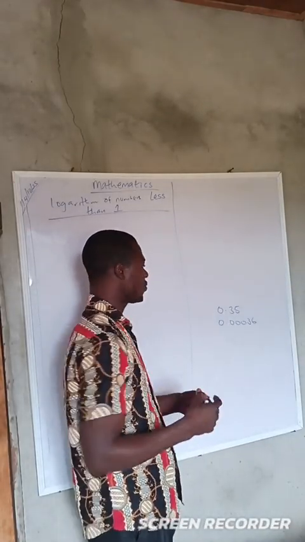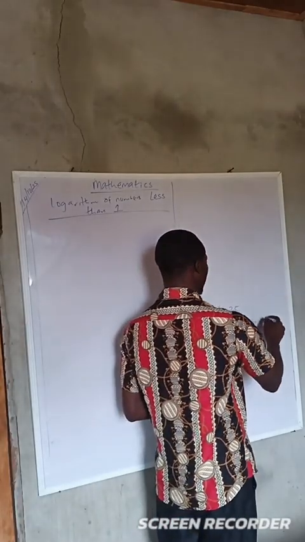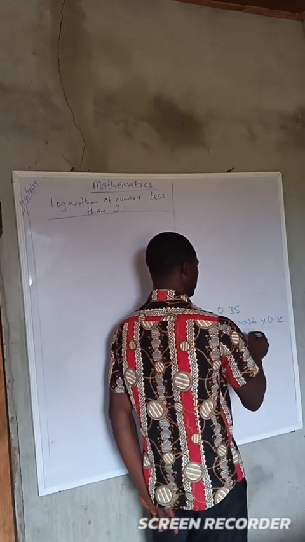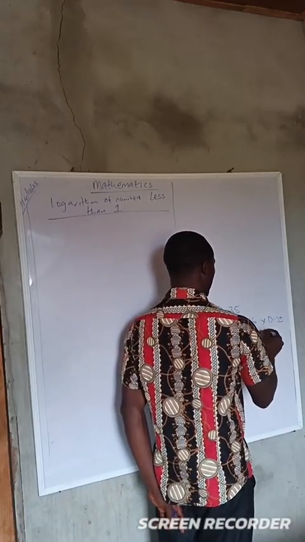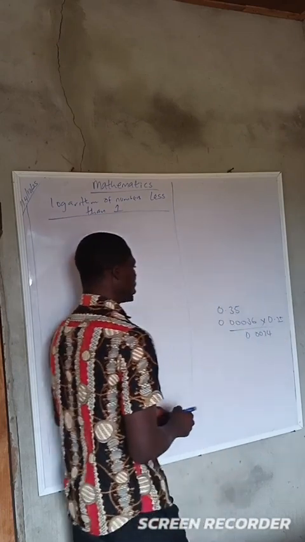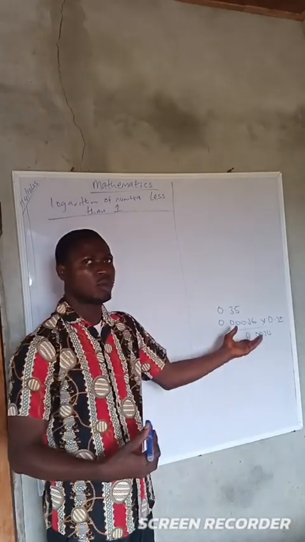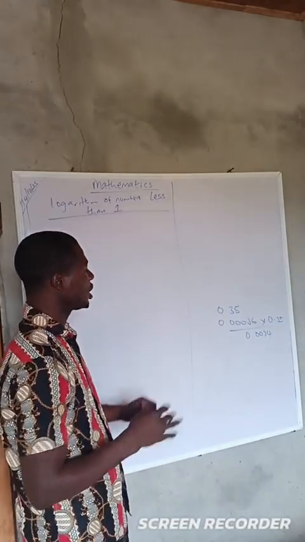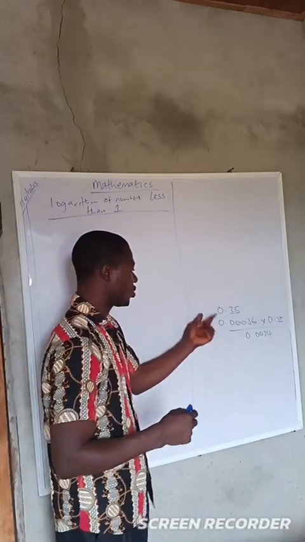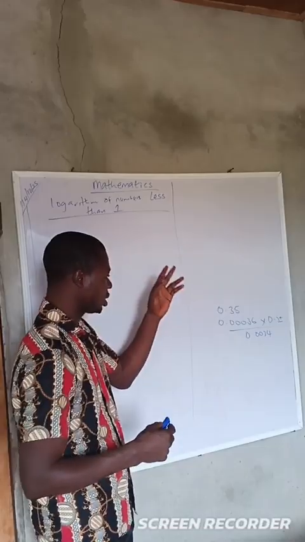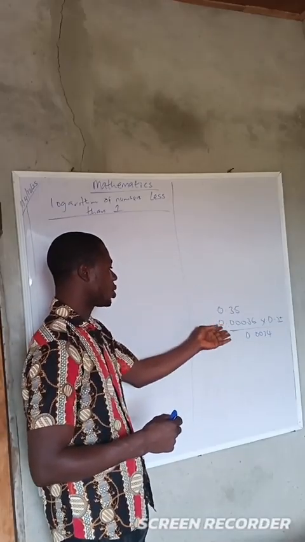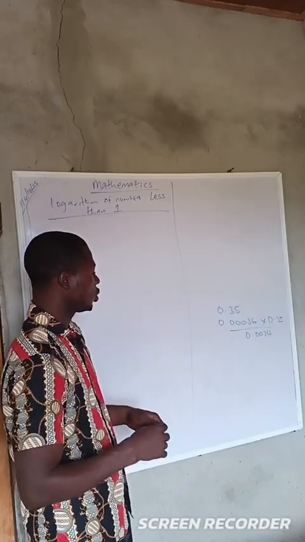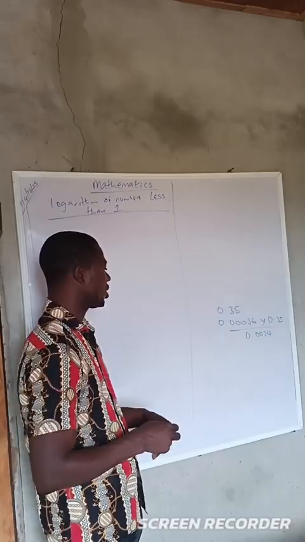So when you have this type of numbers, maybe they are multiplying each other or they are dividing each other, maybe 0.0034. All these type of numbers, when they are multiplying, how can we use logarithm to get the solution? Now, the first thing you need to understand is standard form, which I've taken in my previous video, how you can resolve all this to a number in standard form. So you have to change these things to numbers in standard form.